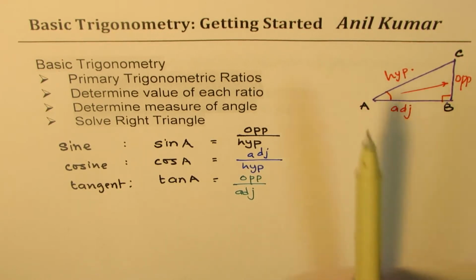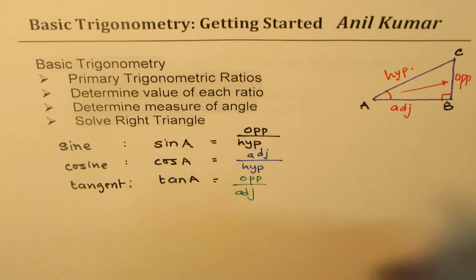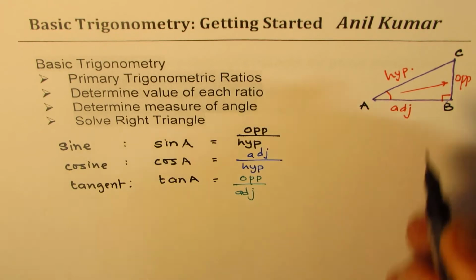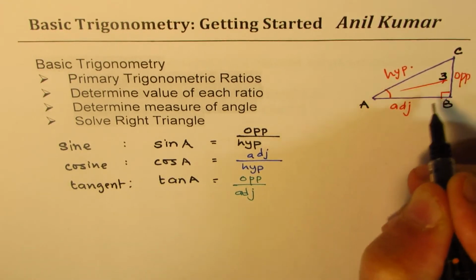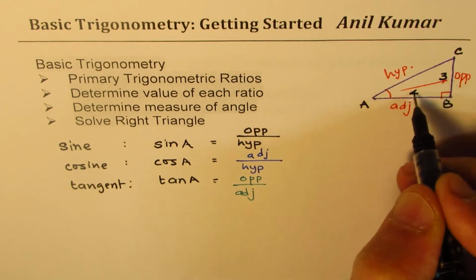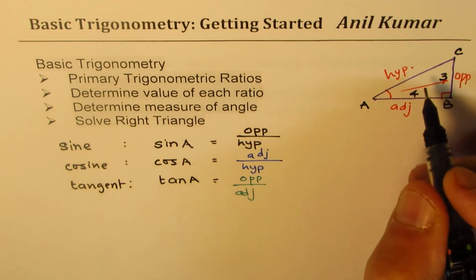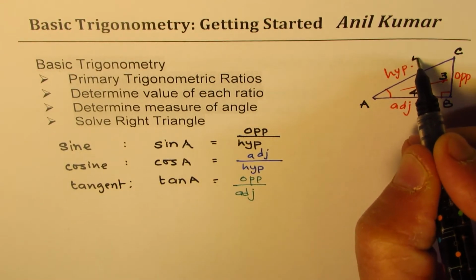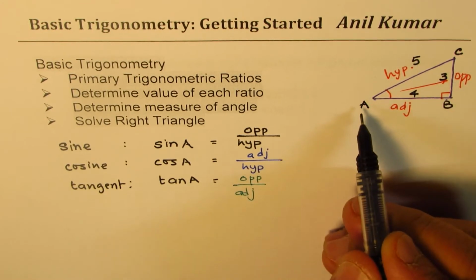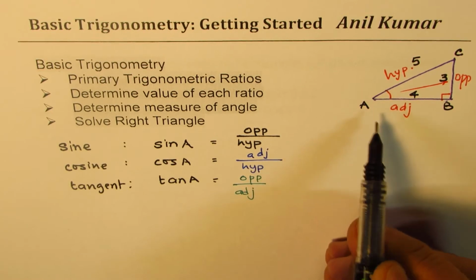So now in our triangle, let me give some sides to this triangle. Let's say this side is 3. This side is 4. So we know the other side will be the square root of 3 squared plus 4 squared, which is 5, correct? Okay. So the other side will be 5. Now if we know that in a triangle given to us, the sides are 3, 4 and 5, can you find what sine A is?